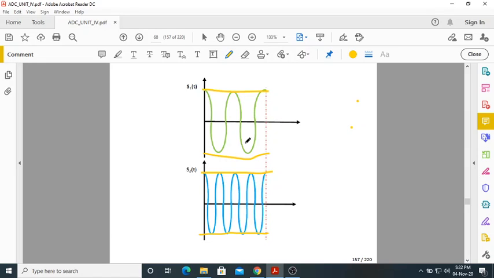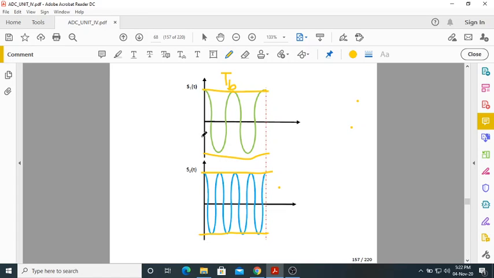So how many cycles are there over a Tb period? One cycle and two cycles, there are only 2 cycles over the Tb period. Here how many? 1, 2, 3, 4. 4 cycles are there. I have taken these randomly, so the only thing you should maintain is that they should have different frequencies. They have the same amplitude and same phase, but they differ in the frequency.